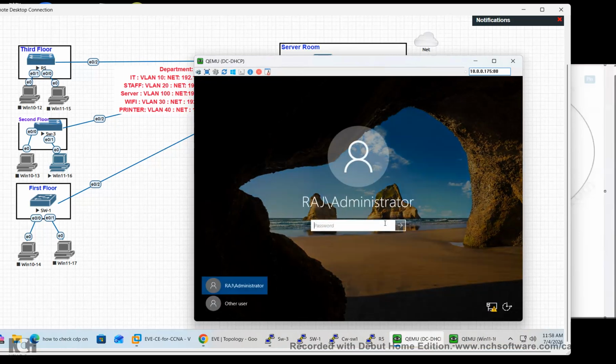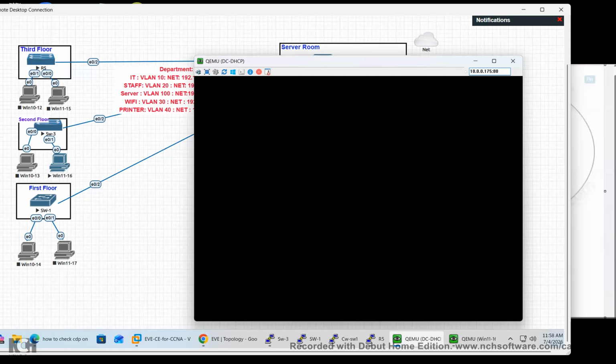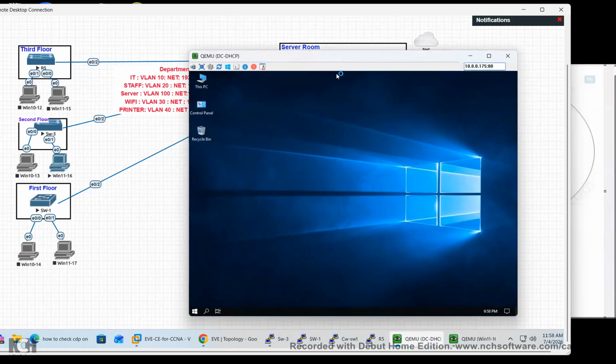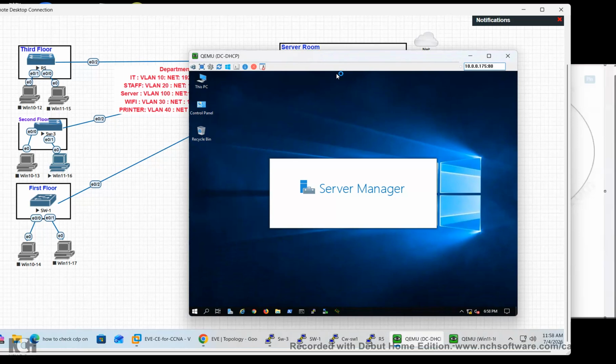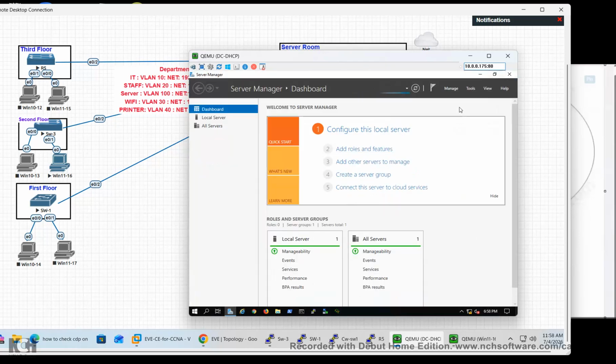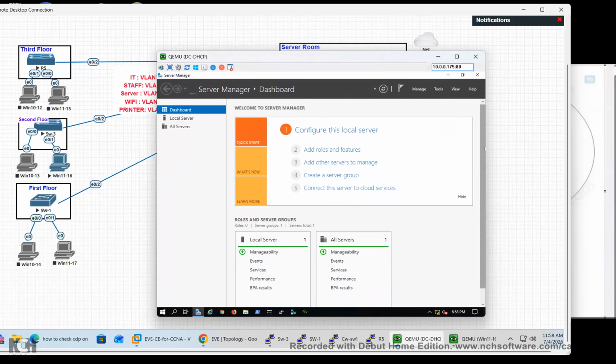I'm logging in through the administrator account. We have to promote this server as the DHCP server and create the DHCP scope. Still on Server Manager, let it refresh. We have to install and promote DHCP first.